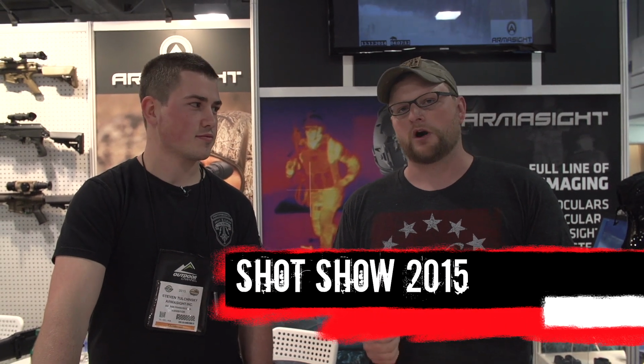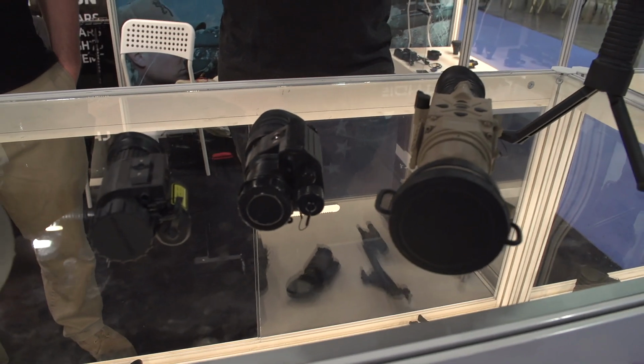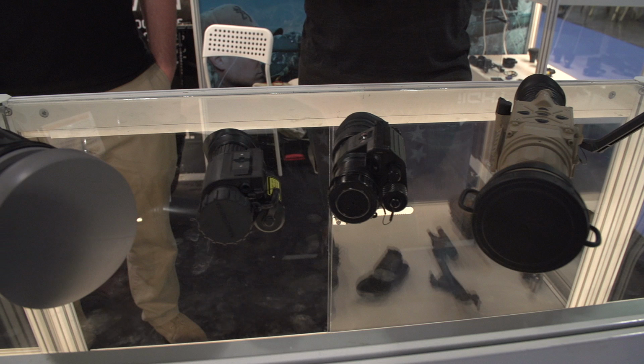I'm here with Steven from Armasight, and we came over to show you guys what these dudes are working with, some of their devices. They're working with clip-on thermals, clip-on night vision devices. They've got weapon sights, both thermal and night vision. A lot of cool things going on, PVS-14s. They've got a little optic out here called the Zeus. We've actually got one of these in that we're going to be working with.